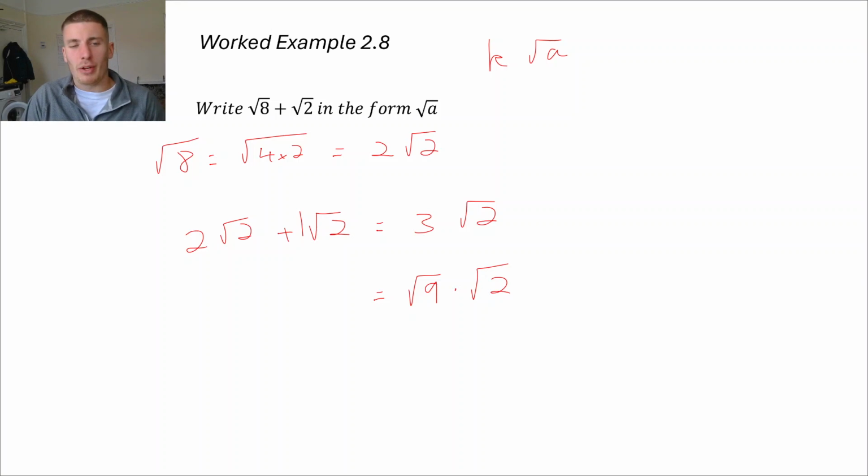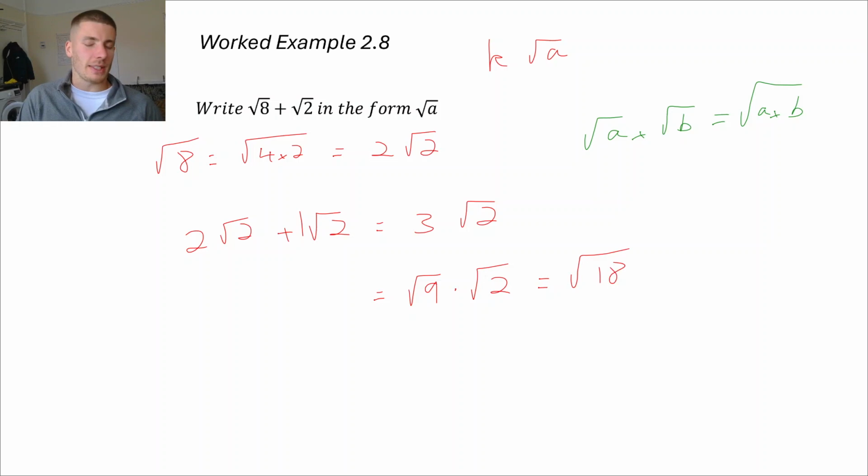Usually we just simplify it and write it like this. This question is being a little bit crafty. You've almost got to unsimplify it again, which is a bit strange. But 3 is equal to root 9, and then we know from our laws of surds that if you've got the root of one surd times the root of another surd, we can write it as a single surd, the two numbers timesed together. So that's going to be equal to root 18, because 9 times 2 is 18, so this is your answer. That is in the required form, root a. You've got a single surd with your number in that surd. Quite a nice question, actually. A little bit of a trick in there.